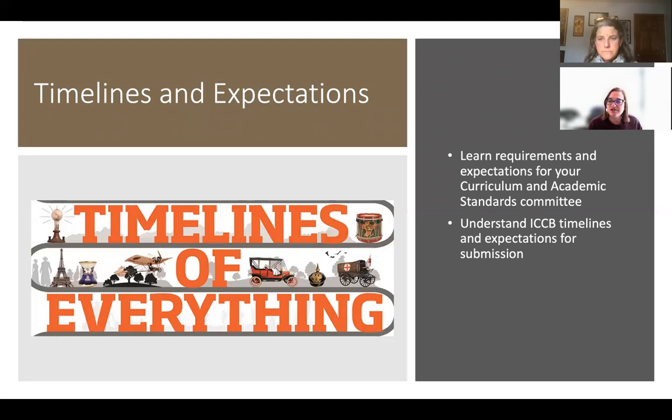Sure. Well, at Heartland, our curriculum and academic standards committee timelines very much align with our schedule building and enrollment timelines. So we always try to be out ahead of when the schedule will go live so that we're showing students what they're actually going to be looking at when they enroll. ICCB timelines are somewhat different. If you're submitting changes to a course or a program, they can take up to 30 days to approve that change. It's typically not that long, but you need to plan for that.